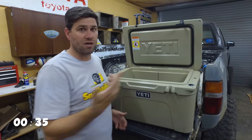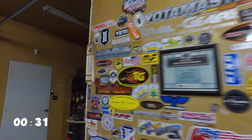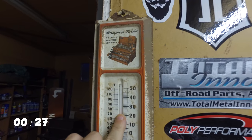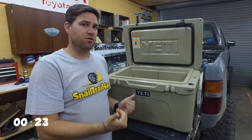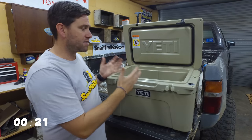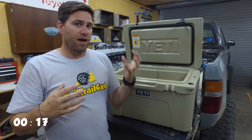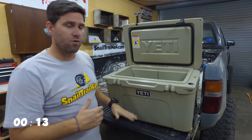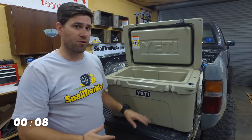This cooler's been in my shop for about a week after our last trip, and it's roughly about 83 degrees in here. And that means this cooler is 83 degrees right now. So when I drop the ice and things in there, I'm trying to lower that temperature as close as I can get to zero. There's going to be a thermal battle between the ice and this cooler, and the cooler is going to primarily lose overall. The cooler's temperature is going to lower way down. It'll get down into the 40s probably.